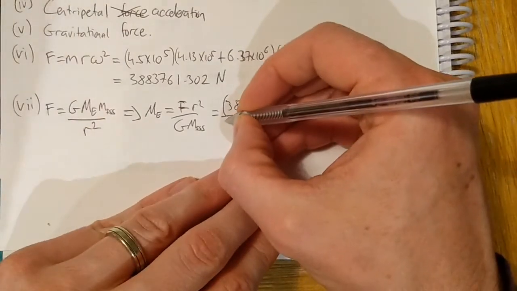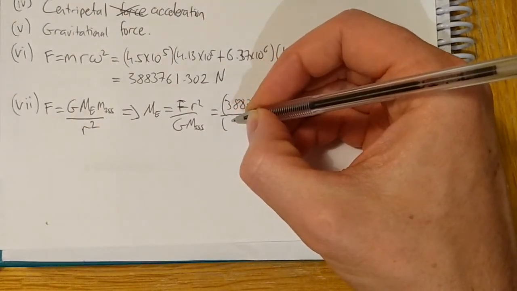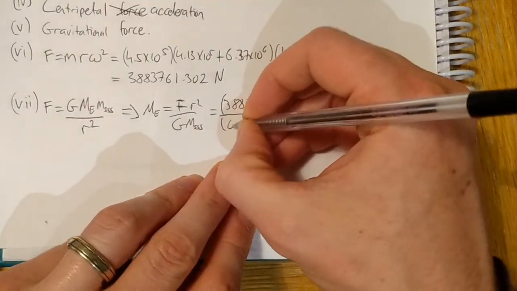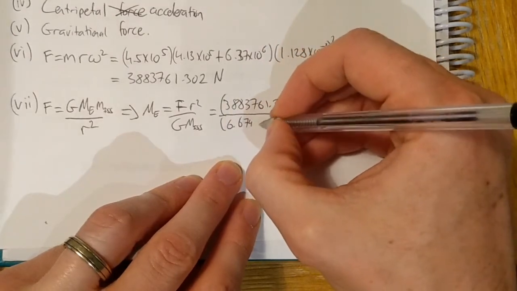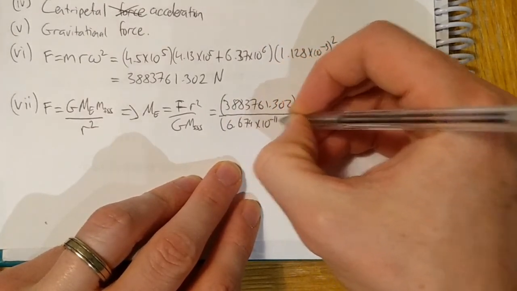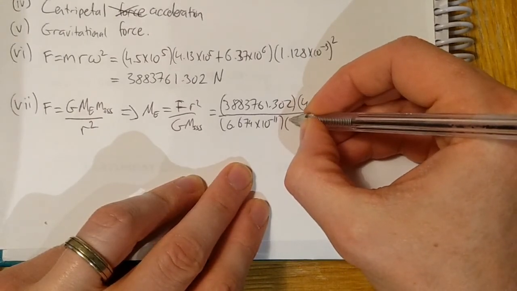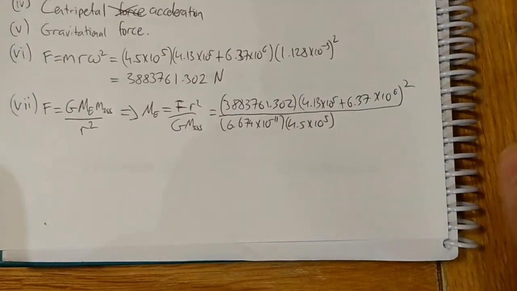Okay, the universal gravitational constant is, oh come on, gravitational constant is what Wikipedia is telling me that I should have been pronouncing it the whole time. 6.674 by 10 to the negative 11. And then the mass of the space station, what did we say that was a second ago? 4.5 by 10 to the 5 kg. Okay.